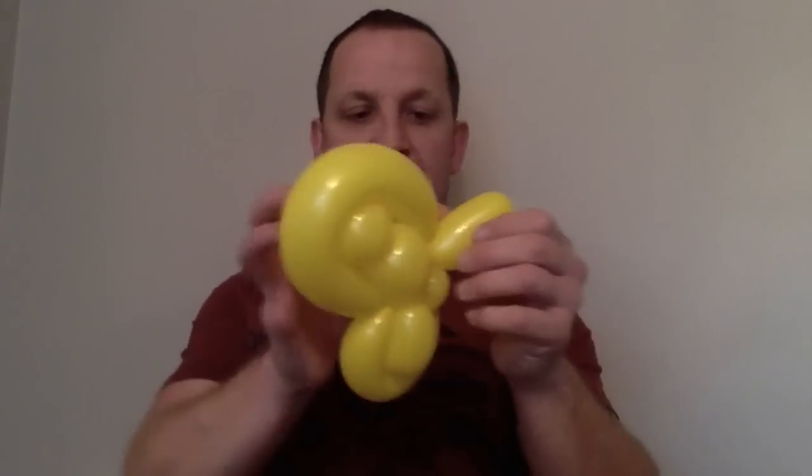I'm going to push these 2 pinch twists one either side, and I'm going to push them to the front so it pushes this section of the balloon out and it makes it look more like a butterfly's wing. This section then just faces that way and it's going to connect into the other wing, which we're going to make right now. So the second wing then, if you didn't get the first part, you get a chance to see it again.